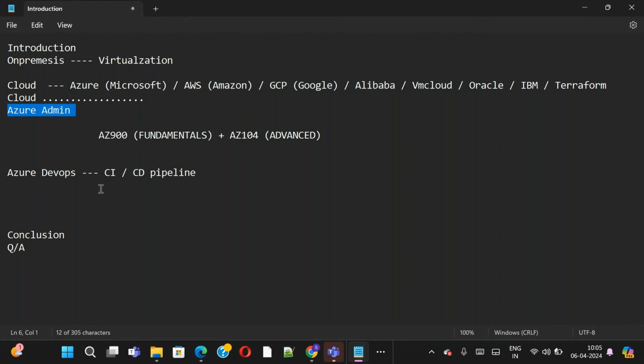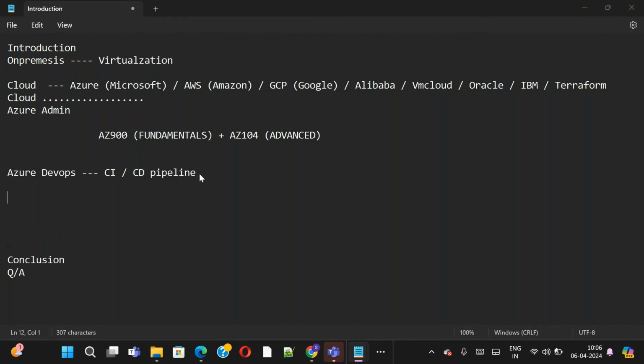It's up to us if we want to go to admin, because in an interview for Azure DevOps, first they will ask basic questions on any of the clouds. If you are going for AWS DevOps, then they will ask AWS admin questions first. After that only they will go to the DevOps questions. CI and CD is a single line: we are getting a task, and on top of that task we are going to create a continuous integration. Once the artifact is generated, we are going to build on multiple environments. We'll discuss this one later.